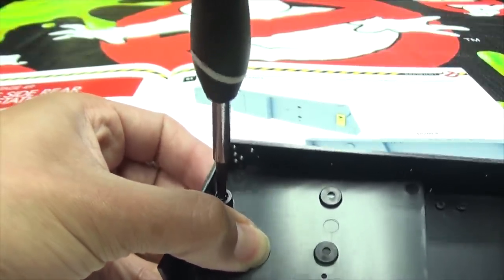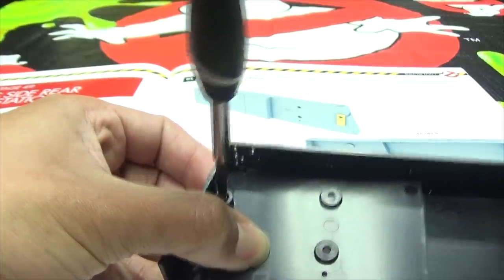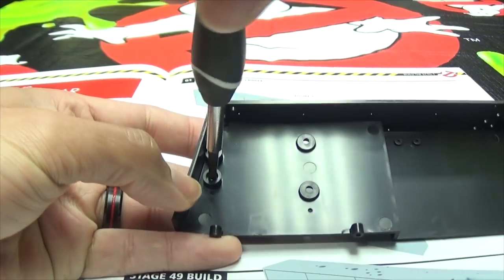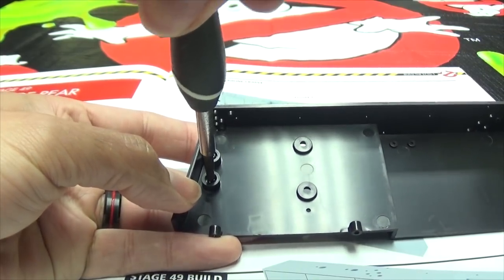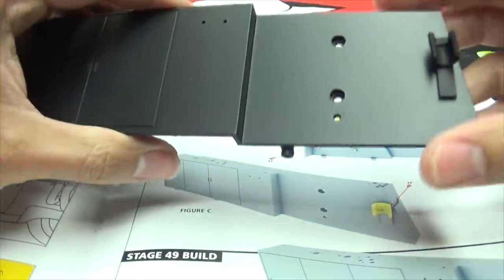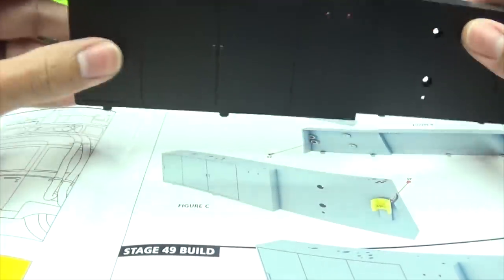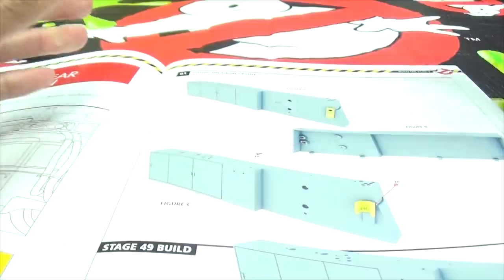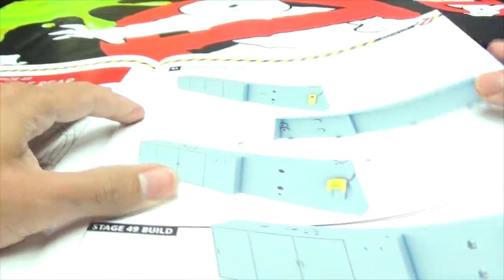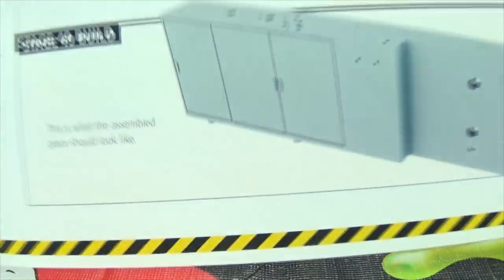Alrighty. So, there we go. Get everything all nice and snug. There we go. And we have done that. And we are done here. Yay. Good. It was a quick one, but hey, progress is progress.